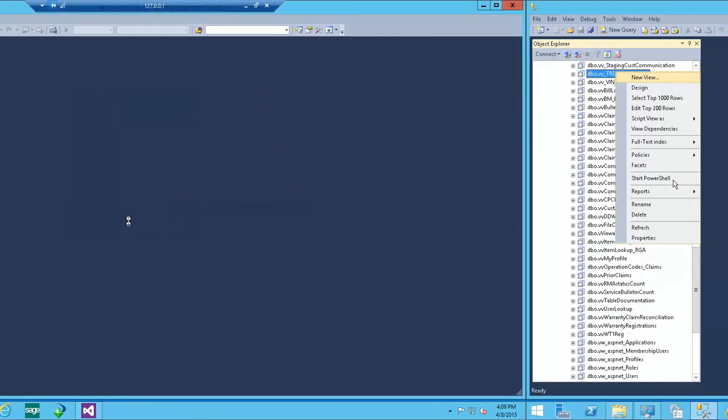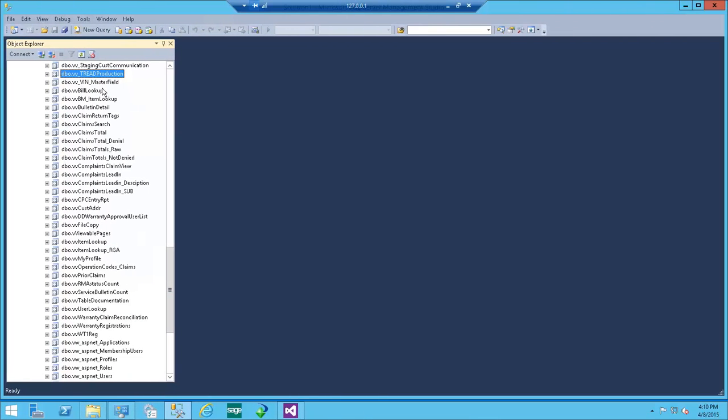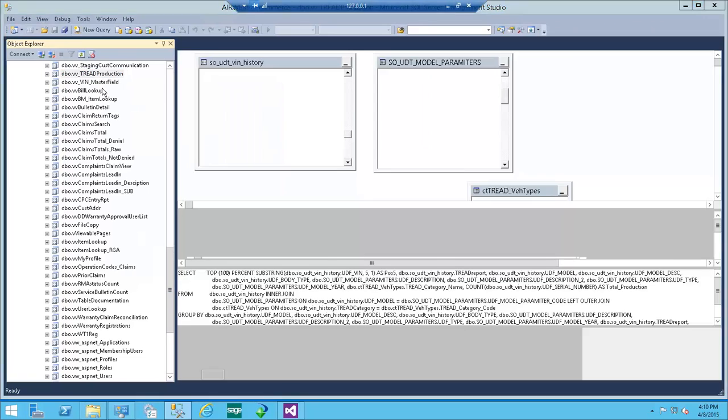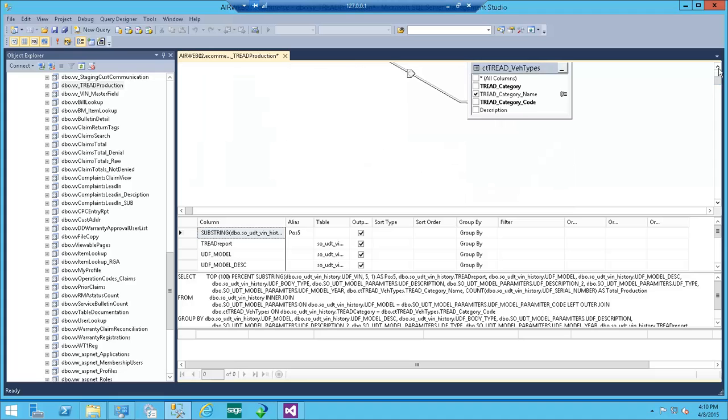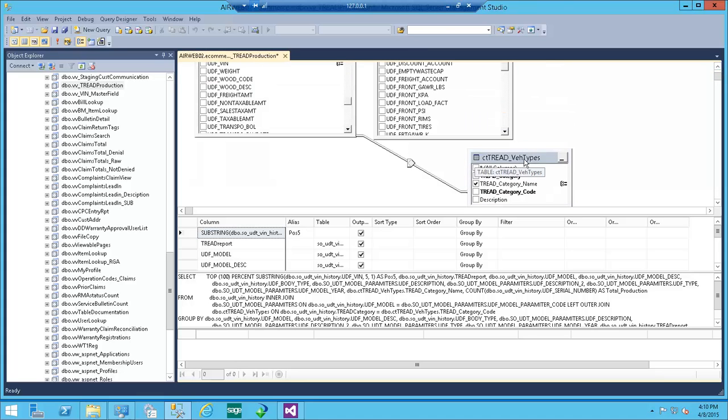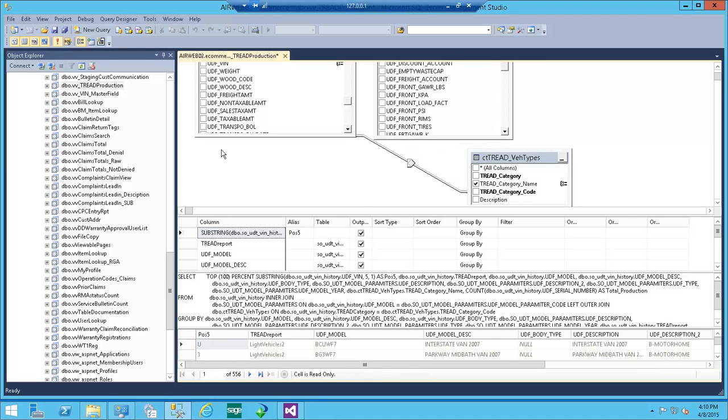Good. To design. So it's pulling from VIN history and SO parameters, and everything is related to TREAD vehicle types, which this will probably have to change a little bit, but it goes out and summarizes the production activity, and this should pull just the last production years.